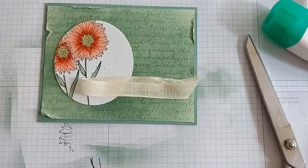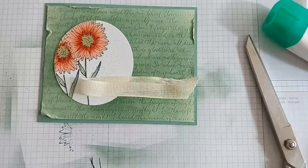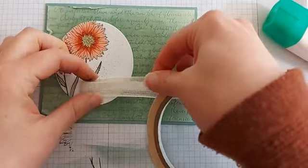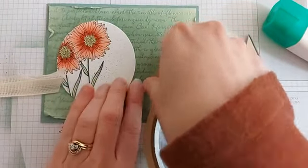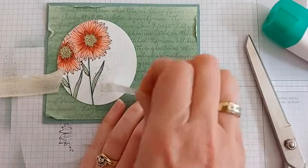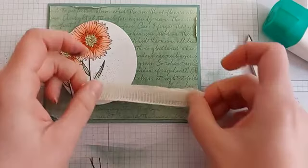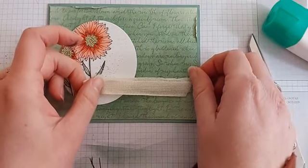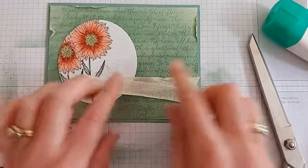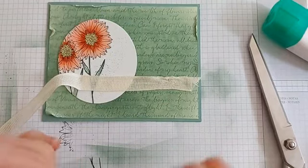And I'm going to use some of our, where are you? Our trusty tear and tape. I've lined up where I want that roughly. I'm going to line that, pop that tear and tape here. I find it much, much easier to stick a ribbon down onto adhesive that is on the card than to try and apply adhesive to the ribbon, because that's a nightmare if anyone's ever tried to get the back off.